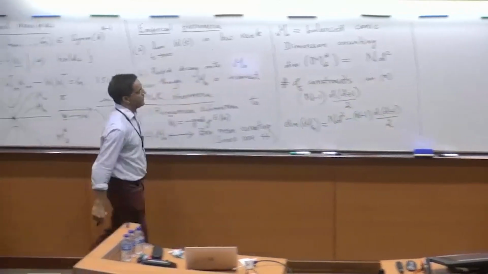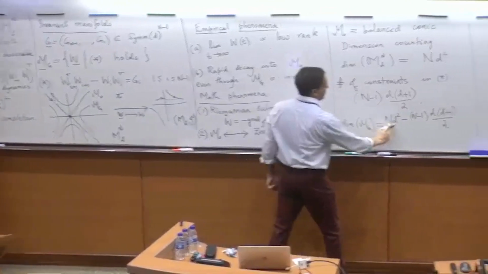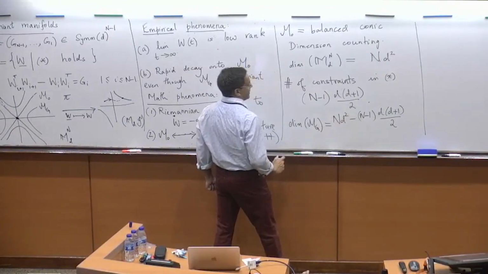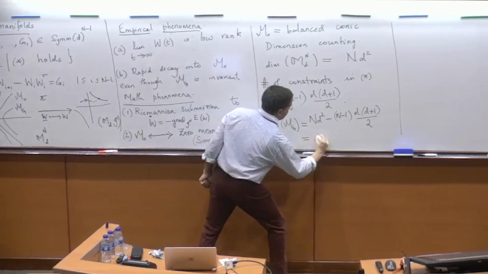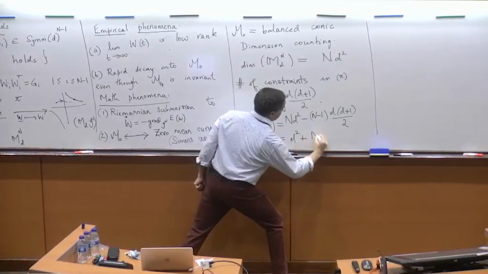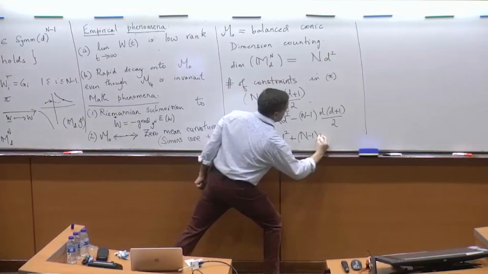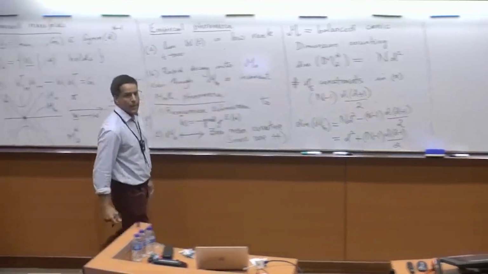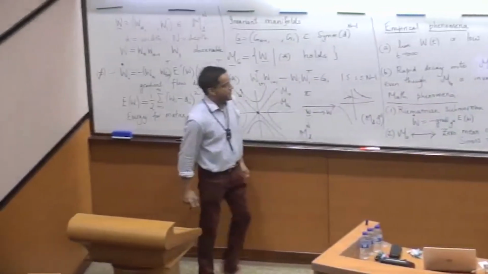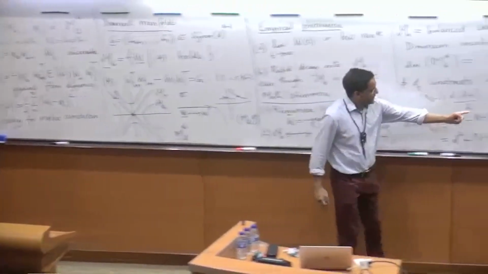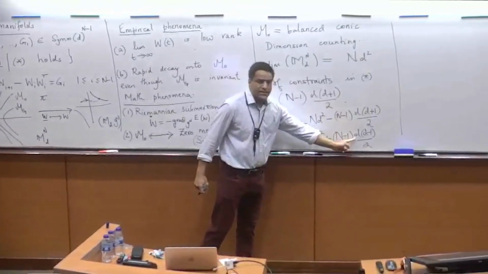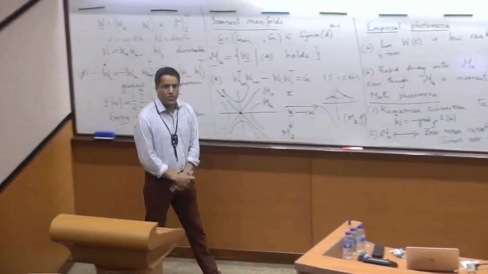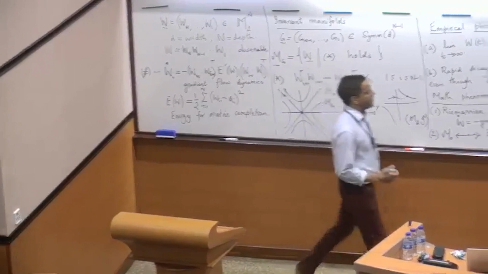Okay? And if you do the calculation, let's write this nd squared out as d squared plus n minus 1 times d squared. So this is d squared plus n minus 1 times d times d minus 1 over 2. Okay? So that's the dimension of symmetric matrices. That's the dimension of antisymmetric matrices. And antisymmetric matrices are the Lie algebra of the orthogonal group. And that's going to come into the picture.